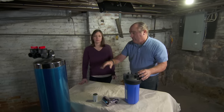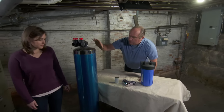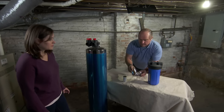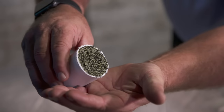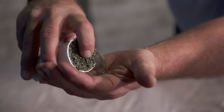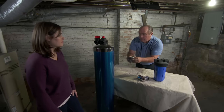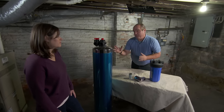Now inside this big canister here, it's actually filled with granulated activated carbon — which is really no different from what you had upstairs. What it looks like is this — the black is actually granulated carbon — and as the water passes through it, it'll clean up taste and odor and really sweeten the water. So now all I have to do is pipe it all in.